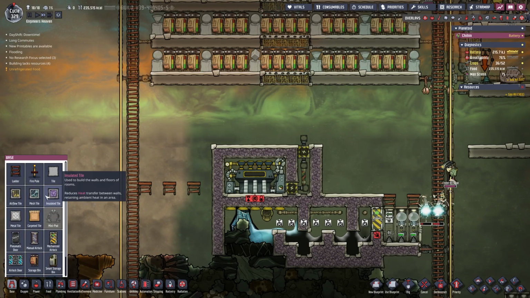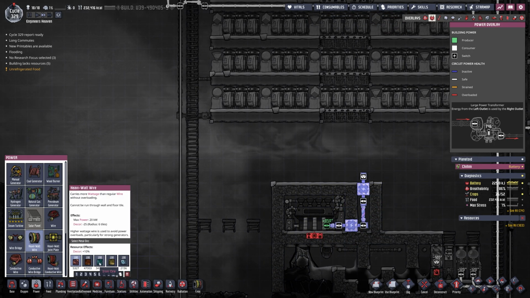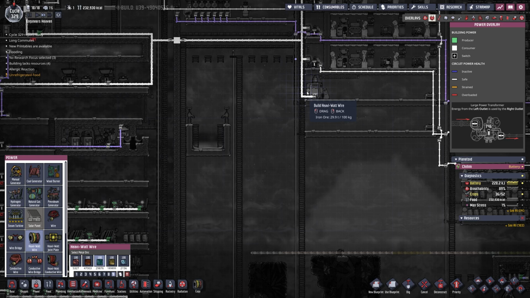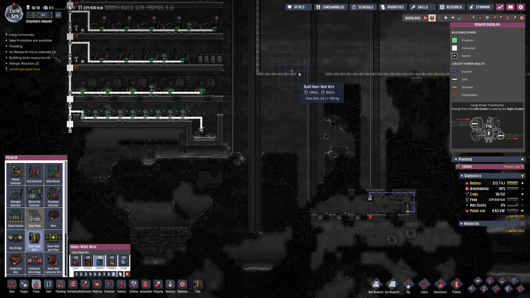The last thing that we now need is, of course, more heavy watt wire built out of, doesn't really matter what, iron ore for sure. And we're just going to come straight across to, where do we have our power? Right here. We could come down here though. It's a little bit more out of the way. Yeah, let's do this. We're going to come straight across here.